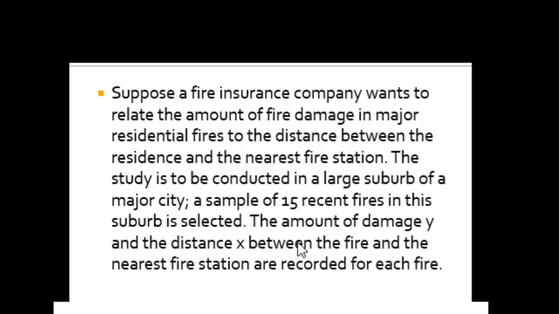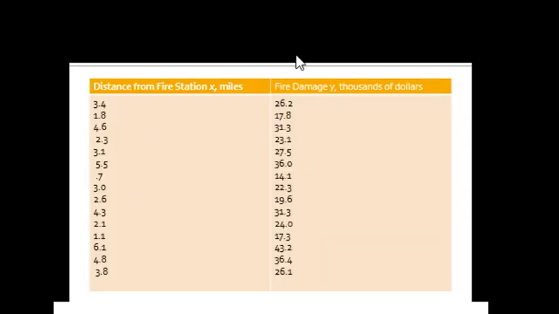Here's an example. Suppose a fire insurance company wants to relate the amount of fire damage in major residential fires to the distance between the residence and the nearest fire station. The study is to be conducted in a large suburb of a major city. A sample of 15 recent fires in this suburb is selected. The amount of damage y and the distance x between the fire and the nearest fire station are recorded for each fire. So this is our data set.